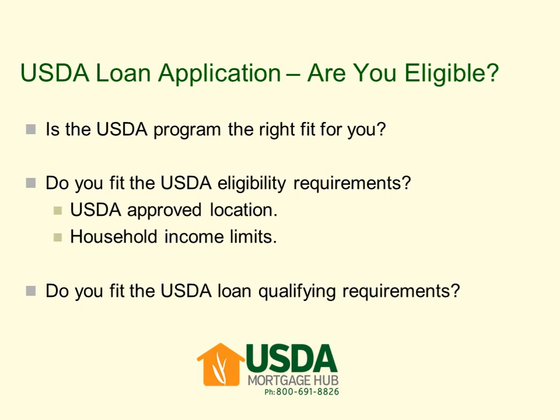First and foremost with the USDA loan, you want to find out if you're eligible. Unlike other loan programs, the USDA loan has two critical factors in place regarding eligibility. Now, the qualifying criteria for a USDA loan is very similar to other government loan programs like an FHA loan. As far as credit score, in most cases, lenders will want to see a 620 or above credit score to be eligible, and no serious recent financial hardships. Things of that nature are pretty much the same as all the other loan programs out there.